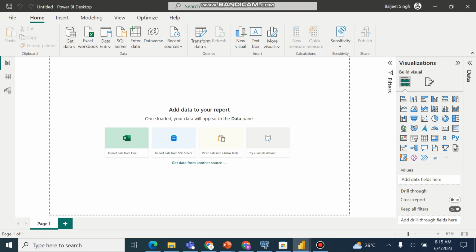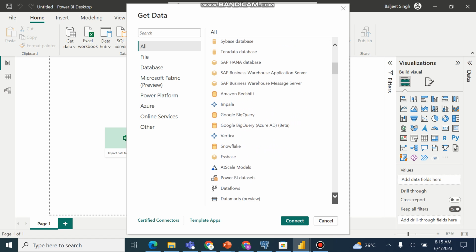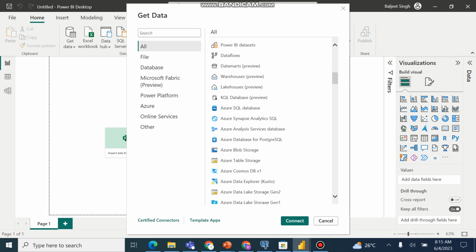If we go to More, we can understand which kind of files we can connect to: Excel workbook, text, XML, and different types of servers. MySQL database we can connect to. There are different types of databases to which Power BI directly connects.